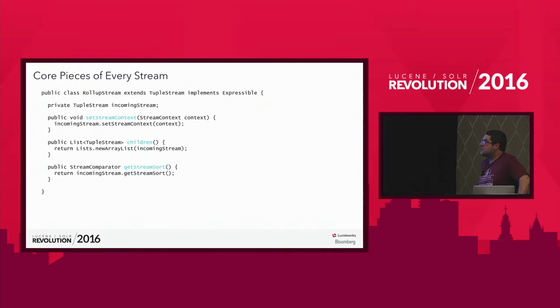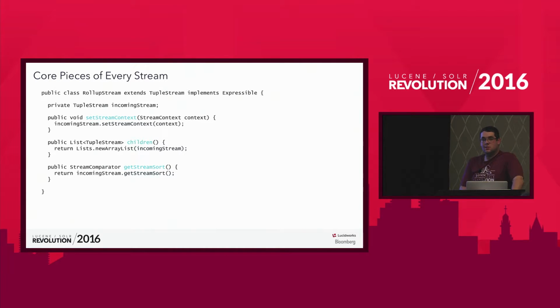All right, so set stream context. A stream context is the way in which other parameters that you might pass in your stream query get passed down to all the streams, right? So you know how there's the debug parameter that you can send into a search and whatnot. That would go into the stream context, and then if your stream is like, oh, if debug is turned on, I want to print some extra information out, it could turn that functionality on here. In this case, for simplicity's sake, we're just passing that on down to the incoming stream.